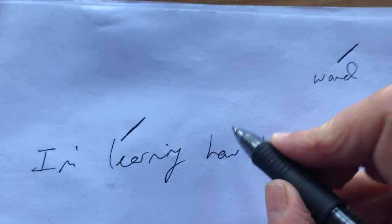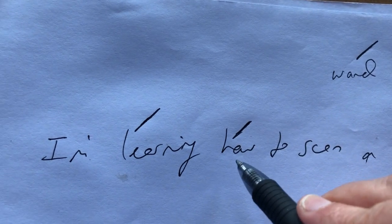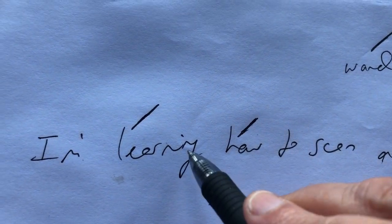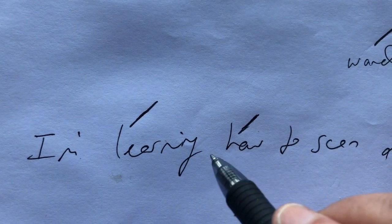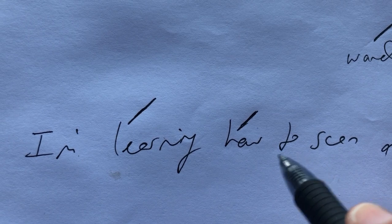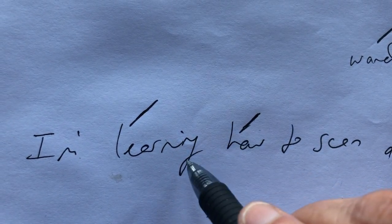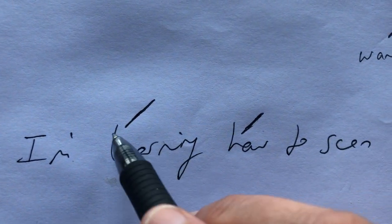Okay, so how? It's not as big of a stress as learning, but it gets a stress. Now, how do you know that's stressed? Look at the syllables next to it. The ing is very small and soft and short, and so is the to. Ing how to. You can see the how is more stressed than what's right next to it. That's what matters. Don't worry if it's more stressed than the learn.